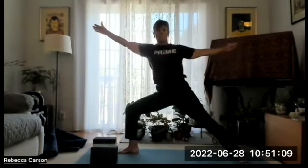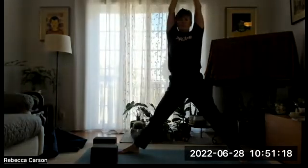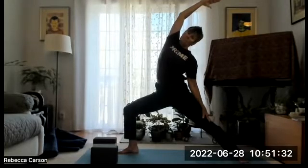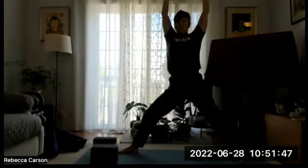Inhale, warrior 2. Exhale, stay. Inhale, straighten the front leg, both arms up overhead. Exhale, warrior 2. Flip the front palm, reach forward. Exhale, come back, exalted warrior. Inhale, come forward, warrior 2. Exhale, sit in it. Inhale, straighten the front leg, reach both arms overhead. Exhale, bend the front knee, come into warrior 2.